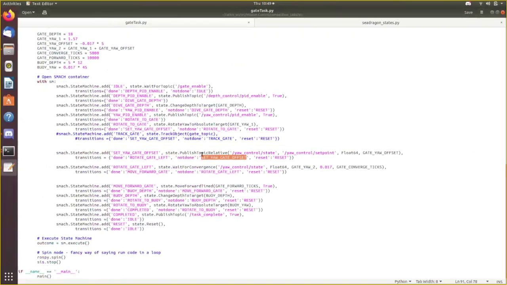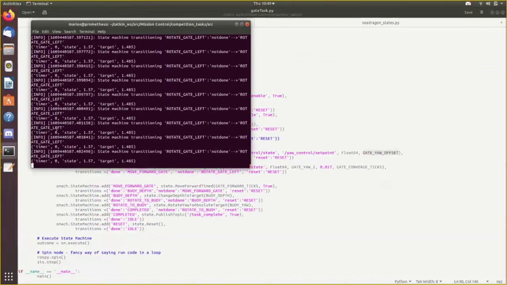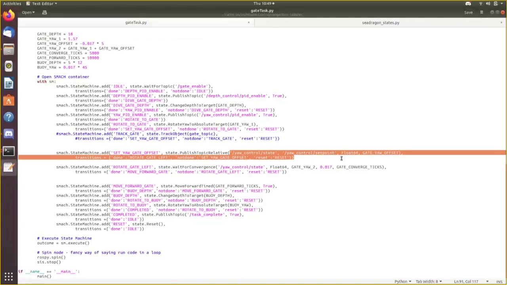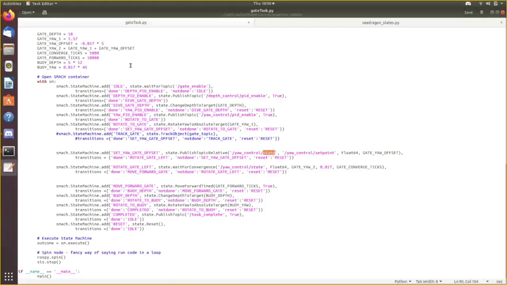This one is another published topic, and all it does is publish the yaw offset, so how much you want to turn by for the yaw, right? Basically what it did is it grabbed the state, subtracted this value right here, and published it to set point. Do you want me to go show that real quick, or does that make sense?